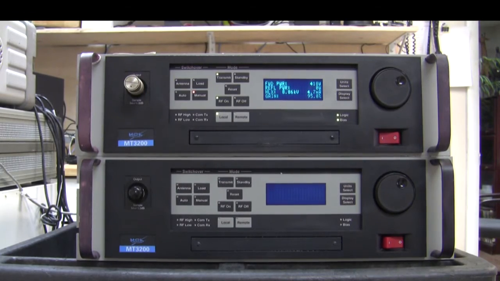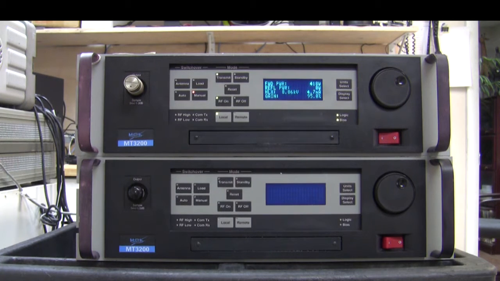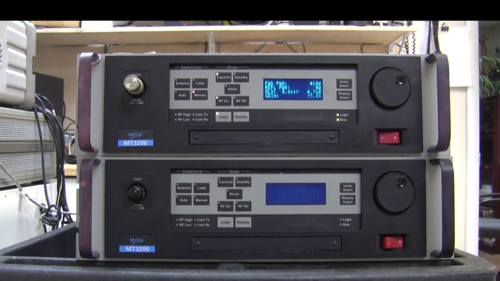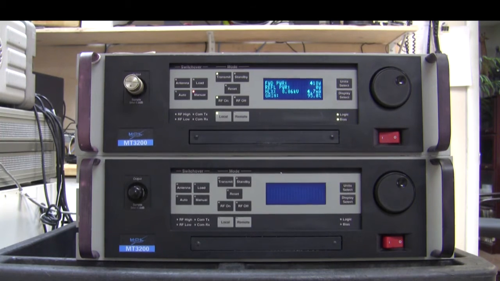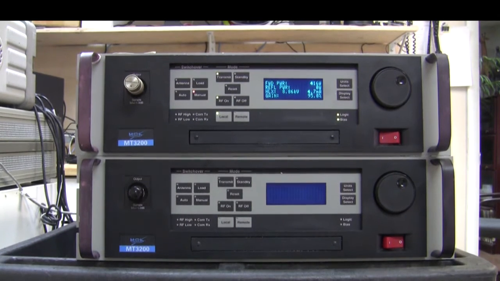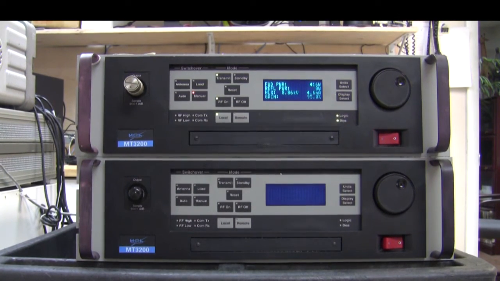Now I want to look at the helix current. As you can see on the front display panel, it's showing 418 watts, which is not unusual because we believe this display panel is not as accurate as the power meter. It's also showing 4.7 milliamps. Although that's not horrendous, we like to see it a little low. And so it's a long way away from the danger zone, but we still like to see it a little lower than this. Now what we have noticed in the past with this amplifier is that over a period of time, the power output will gradually slip. So I'm going to take it down a little now, and then we'll watch it over 15, 20 minutes to see what happens.